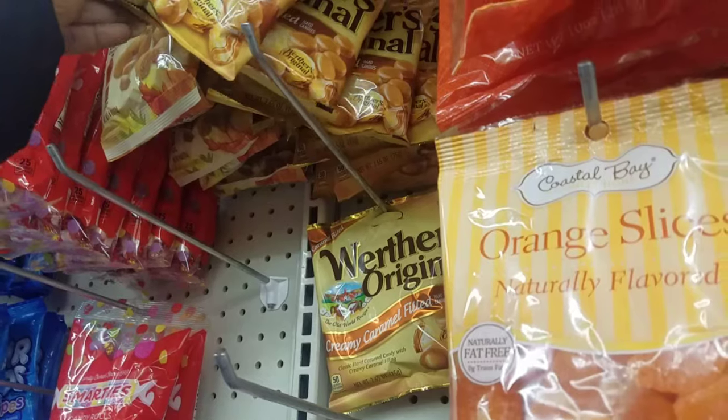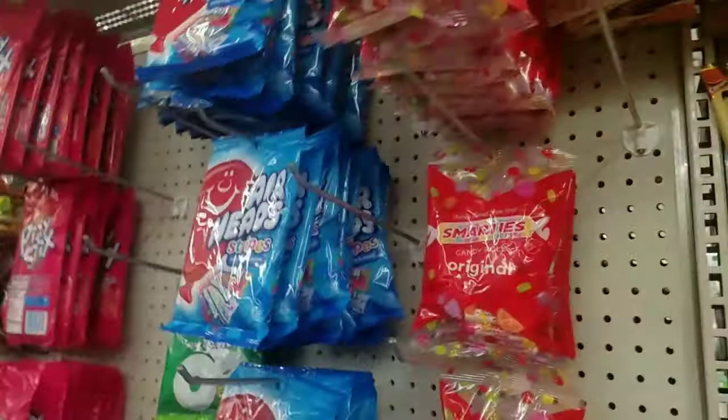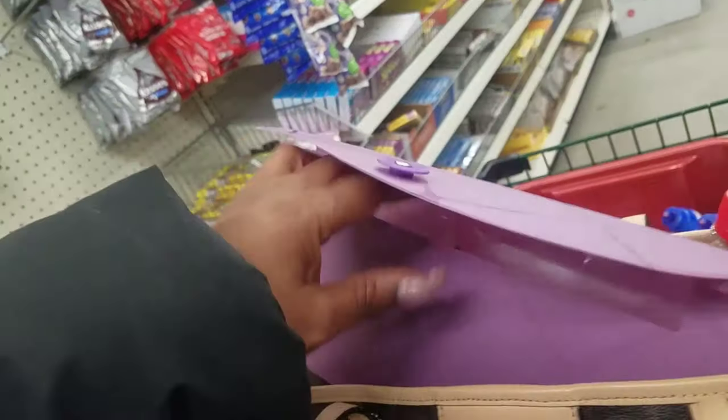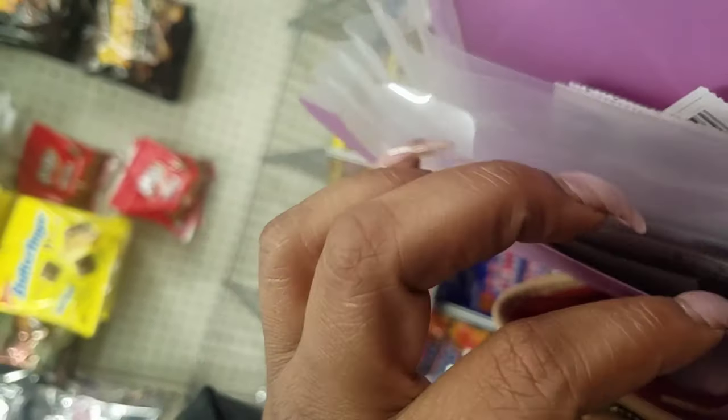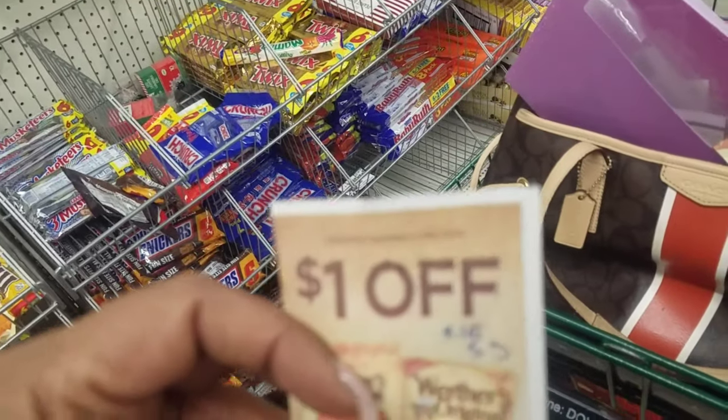Caramel filled. I'll give it to the kids. I'm gonna use the other one at the other store. So, if y'all haven't seen this coupon, hold on. Y'all should have. You watch my videos. This one is. Hold on, I wrote on one. This one is from the 915 Smart Source. It expires on the 30th.